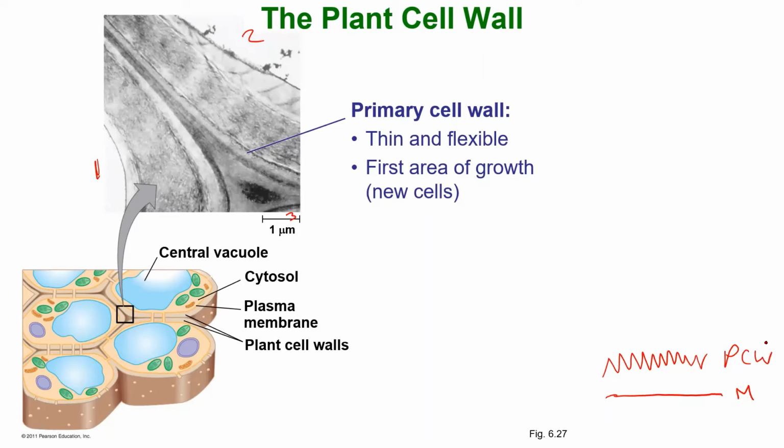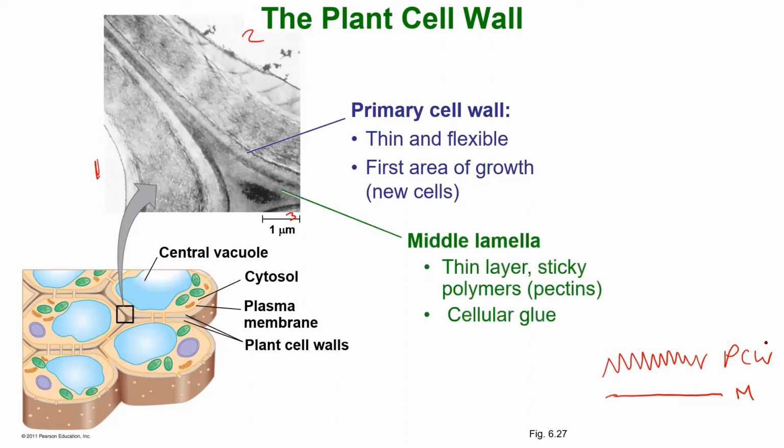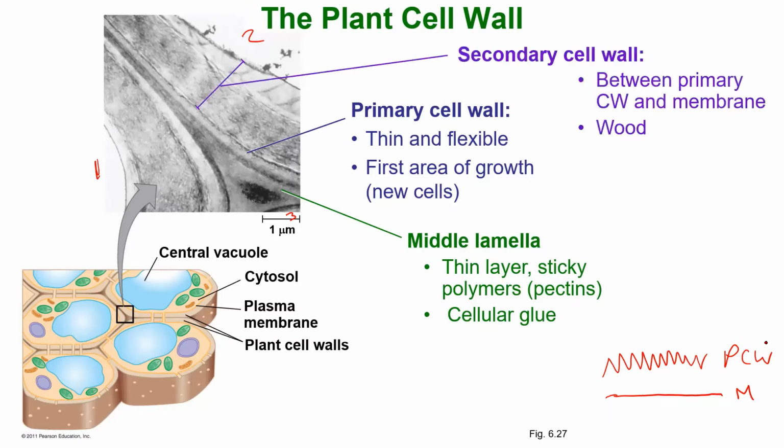Okay. Now, what happens next? We'll come back to that middle lamella in a minute, but it's kind of just sticking cells together with lots of pectins. And then a secondary cell wall grows, right? So what happens is this primary cell wall, I've got to erase now for you. The primary cell wall gets pushed away, and then the secondary cell wall fills in here. I'll try to make this a little bit of a different image like that. So there it is. There's my secondary cell wall.